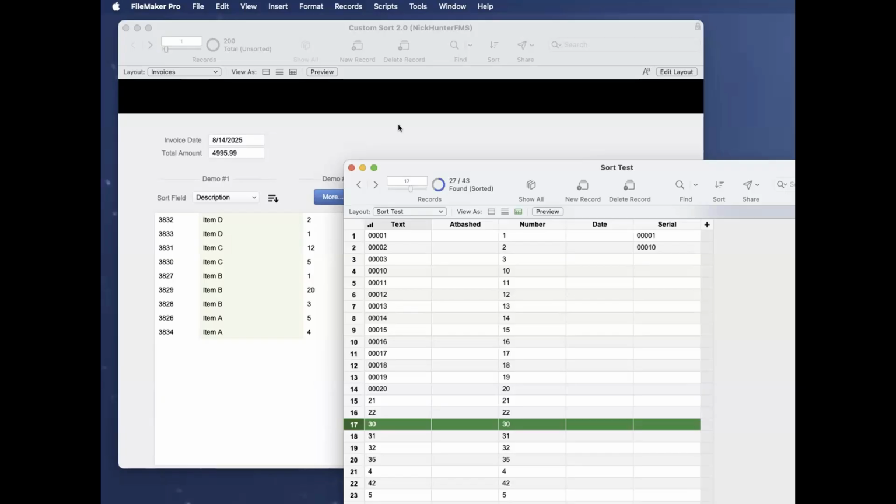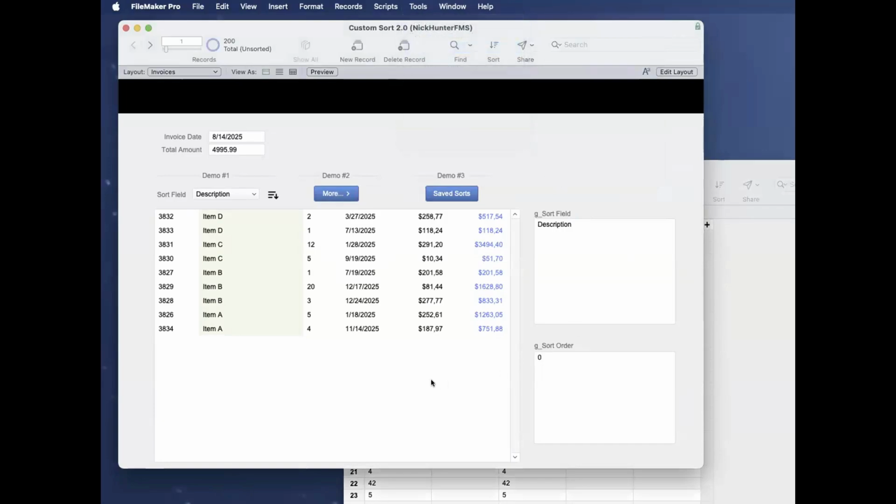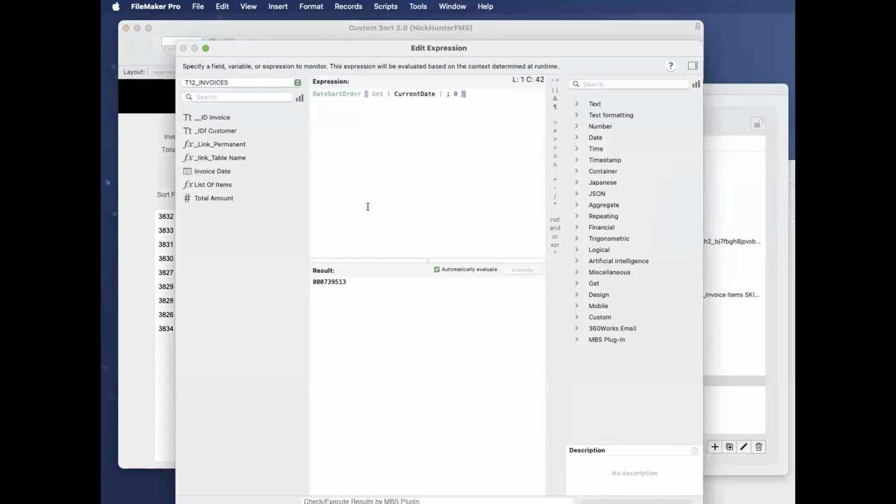And then I can get that number. So I get the date as a number and I put some zeros in front to cut the problem. And remember that we want to be able to reverse that.